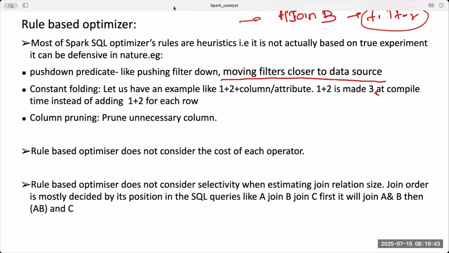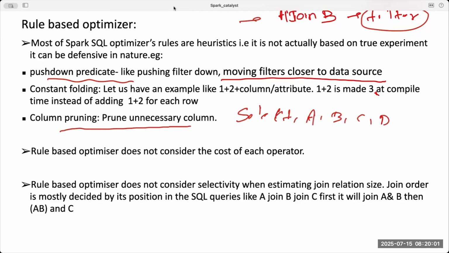So there is something like predicate push down. Actually, these optimizations are available in databases also. Then there is column pruning. Let's suppose that in your select query you have used multiple columns like A, B, C, D, all the columns, but in the final result you need only A and B. So it's unnecessary to take C and D, right? It will take only the columns you need in the final result, because if I'm reading unnecessary data, I'm wasting time. So it will do those optimizations on top of this.